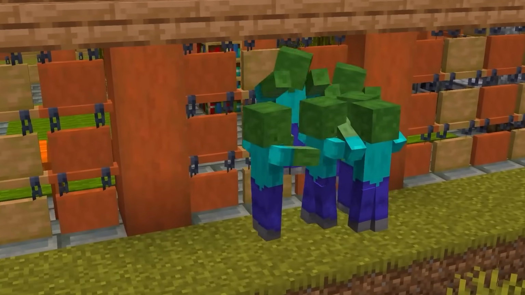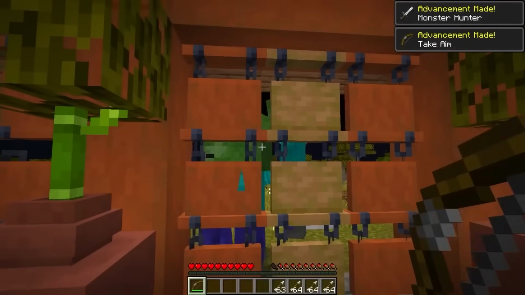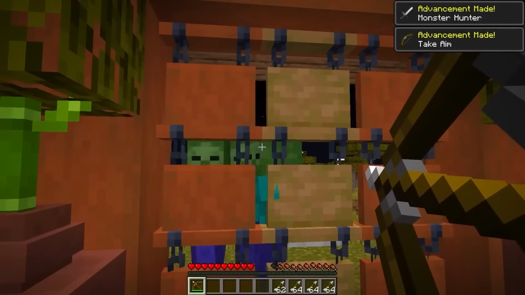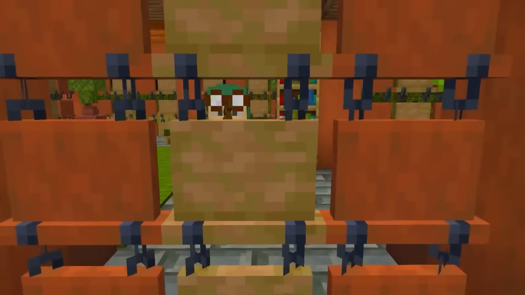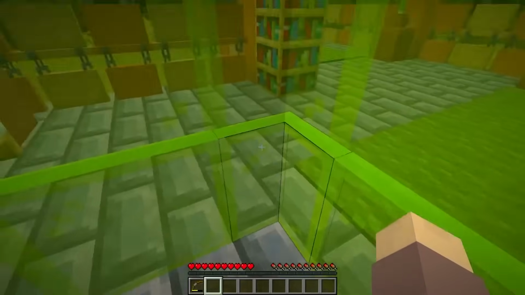The best part is, a wall like this will still prevent hostile mobs from entering, and you can easily shoot through the sign slits. Haha! I'm untouchable! What the?